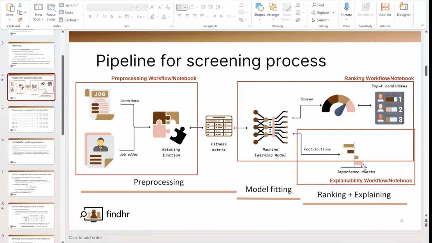Is the contract relevant, the education, what is historically determining the model to make a certain score prediction.